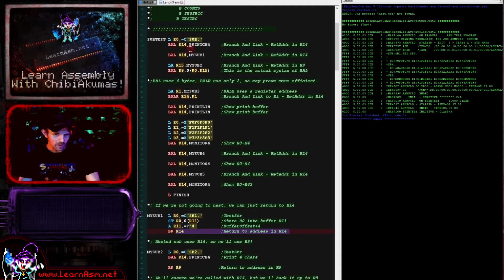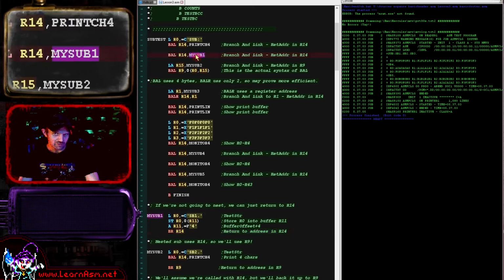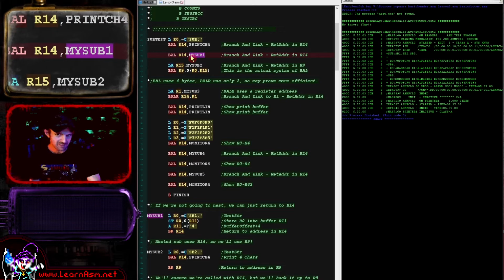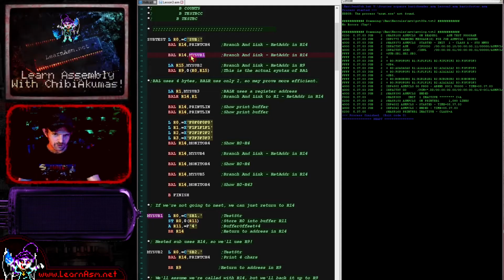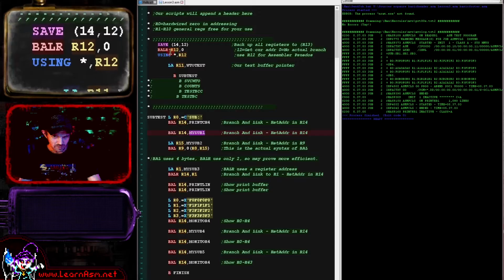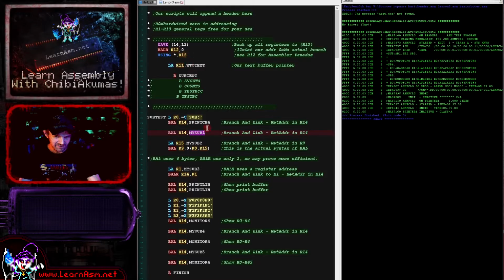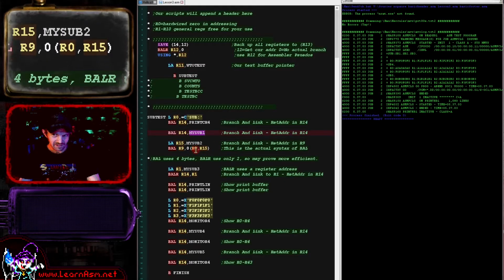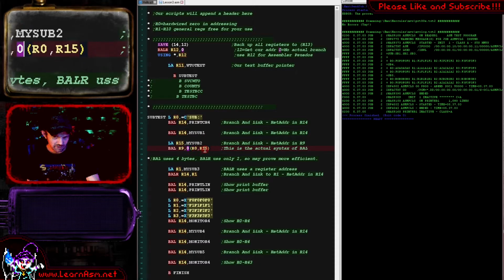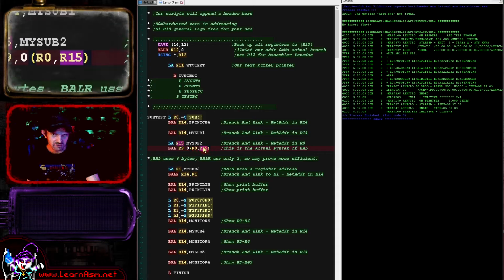Now, when we use branch and link with a subroutine address here like this, the assembler is actually converting this. This would, in theory, be a 32-bit address, but we can never specify a 32-bit address. So it's always being calculated as an offset from the register that's being specified. So this would actually be converted to something in this syntax here. Now R0 is a hardwired 0. There's an offset of 0 here, and there would be a base register.